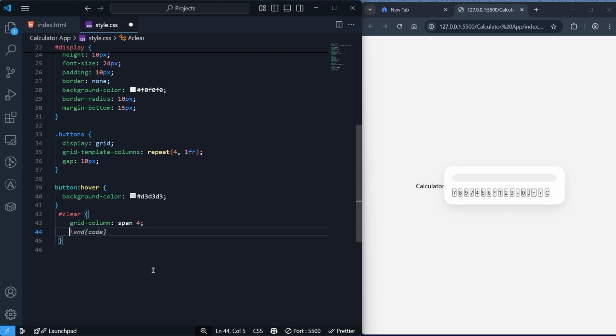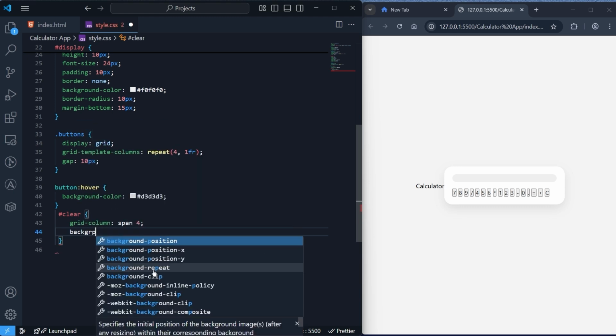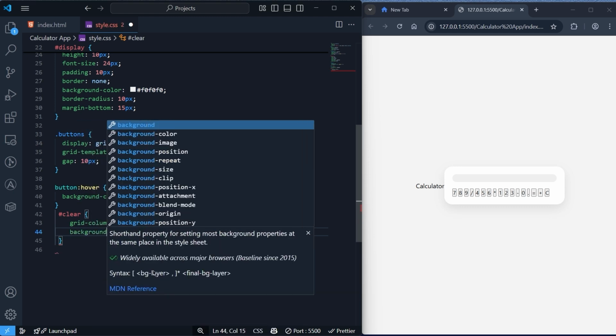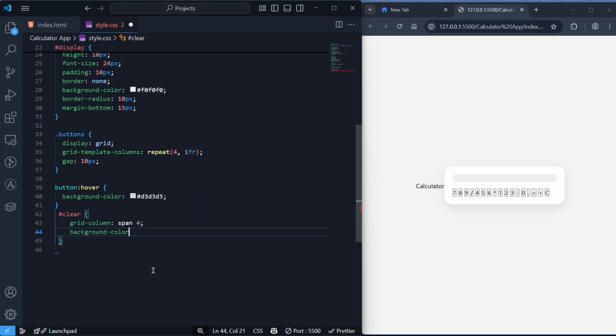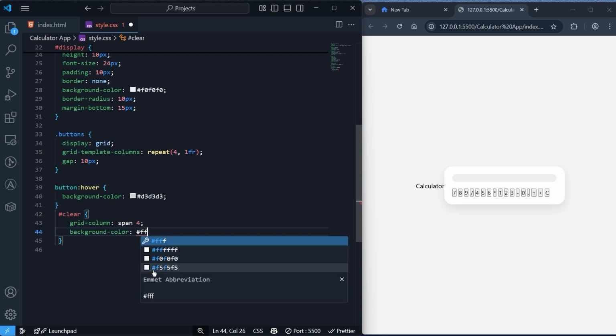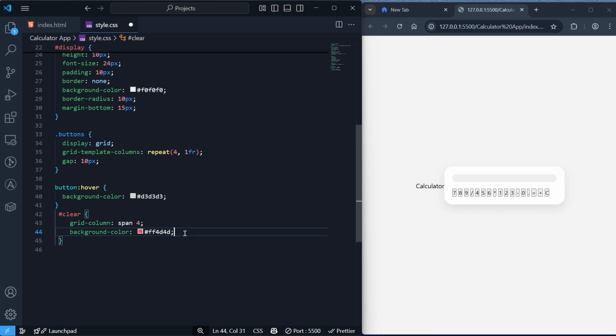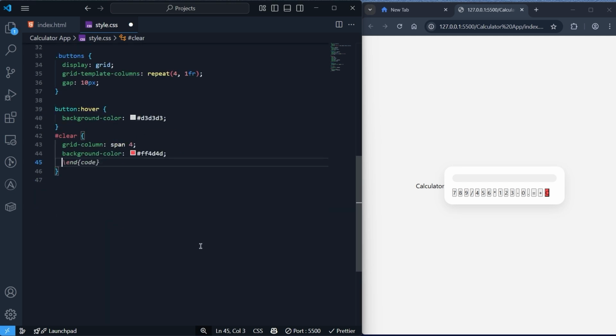Tailwind is good, you just write the function. Background color, maybe 4D. Yes, yes. Wow, maybe I should make a CSS tutorial special because I still remember the functions.